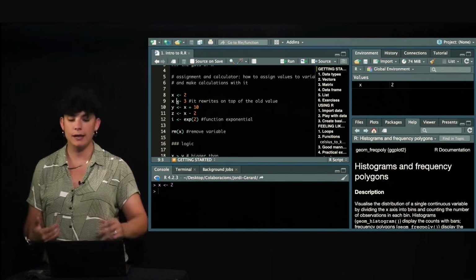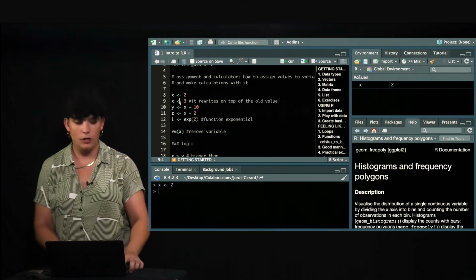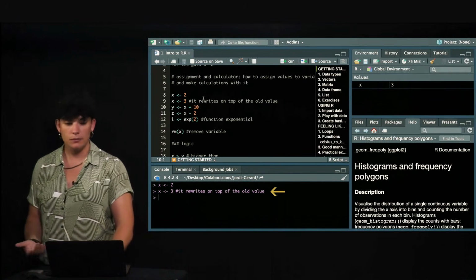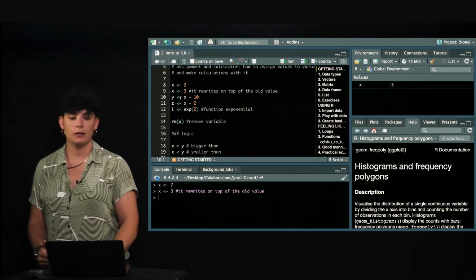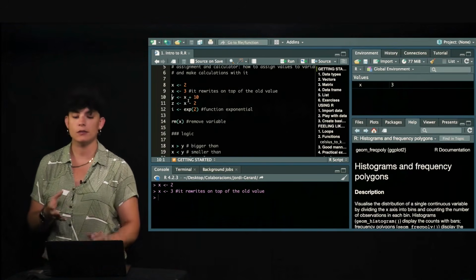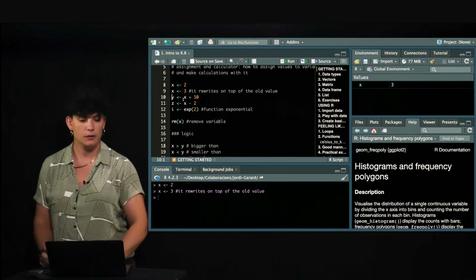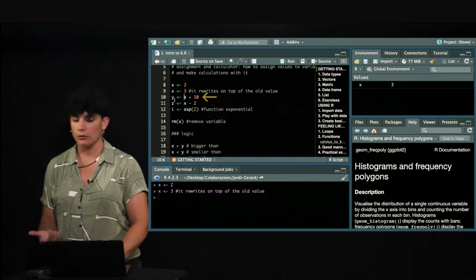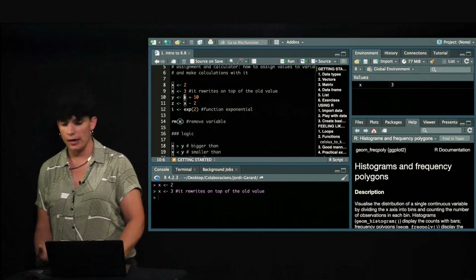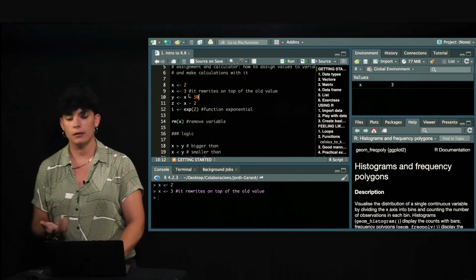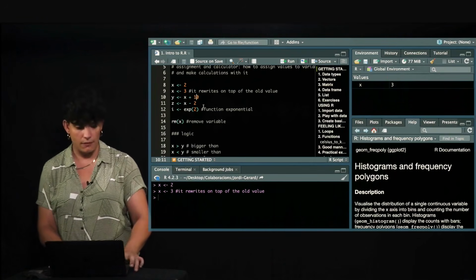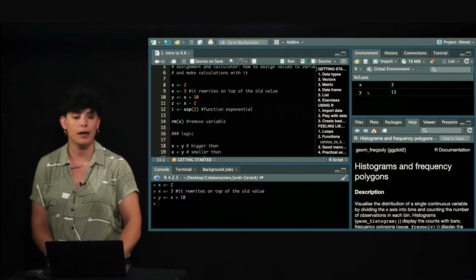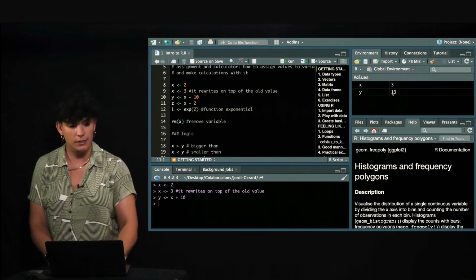If you rewrite the x with another value, we're just going to smash the previous 2. So that 2 is going to be a 3 instead. And we can just use this value we just created to assign it to another value. So now we have this y right here. To create the outcome of this variable, we're using the previous x that we just created, and we are summing it to that value here. As you can see, now we have 2 values, the x and the y. The x is a 3, the y is a 13.